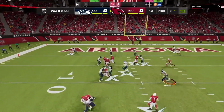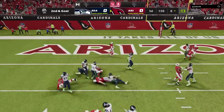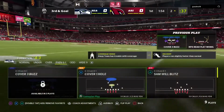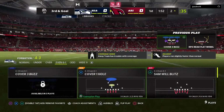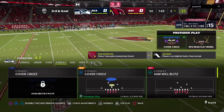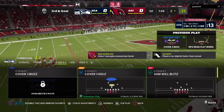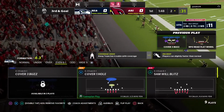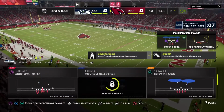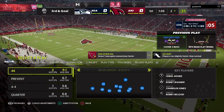On 2nd and goal, they'll give it to him again. And he's able to get it down to the 2-yard line. It'll be a gain of 5, and it's going to set up a 3rd and goal. Driven it down the field nicely here on the opening drive, but now it's put up or shut up. No doubt about it, because to make that type of a drive and ultimately kick a field goal would feel very disappointing. But I'm just wondering, is the head coach thinking, is this 4-down territory? Might he go for it?